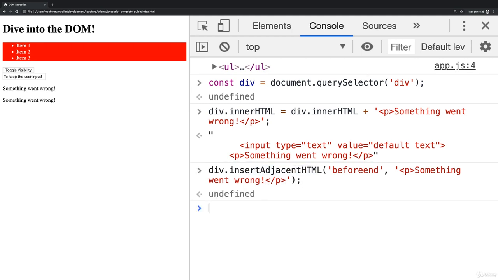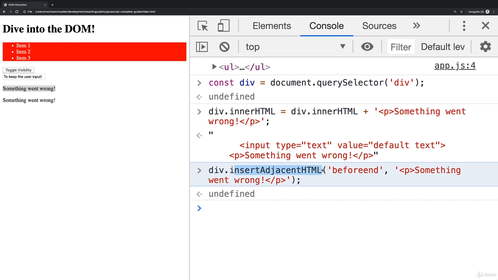The result is if I now hit enter, this is kept and not reset. Instead, we just added this new paragraph, in this case after the last paragraph, which I entered with this code here. And now this does not re-render everything, but really just inserts this code and renders this new code, since you explicitly tell JavaScript and the browser that this should be added next to the existing content.